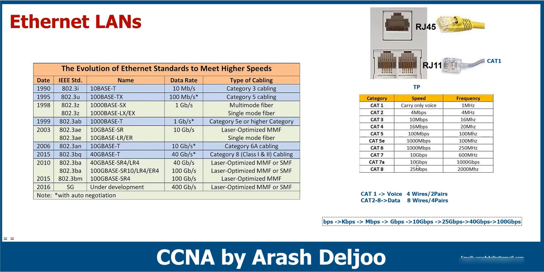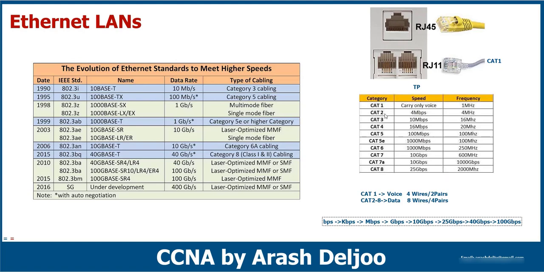Cat 7a, 10 gigabit per second. The detail is not important. What is the frequency? It's not related to our course. Okay, you can learn about them in the communication courses, for example, specific courses about layer 1. Cat 8, 25 gigabit per second. Maybe Cat 8 can support up to 40 gigabit per second. Okay, this is only one table. Maybe you find another table on the internet in some sites with slightly different values. Okay, it's okay. This is one table.